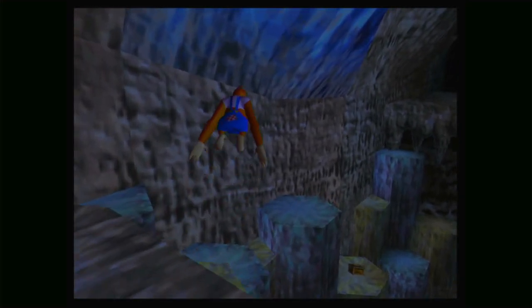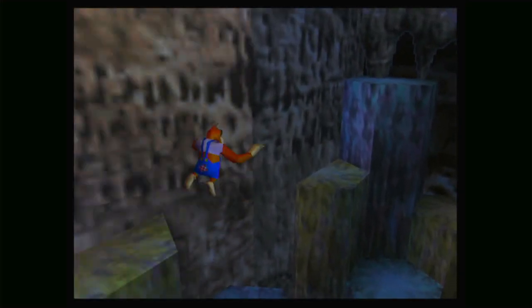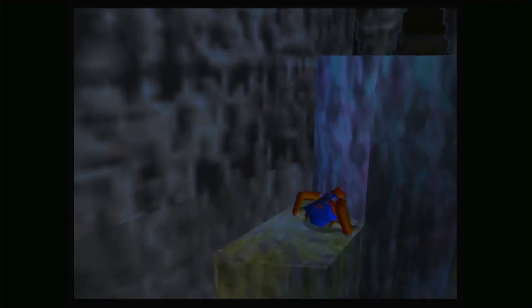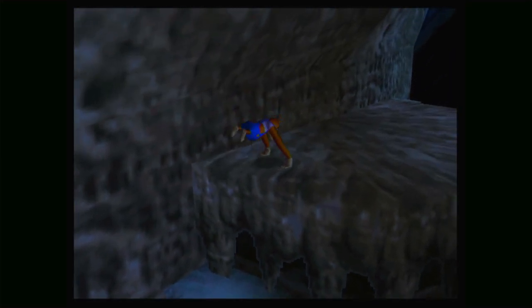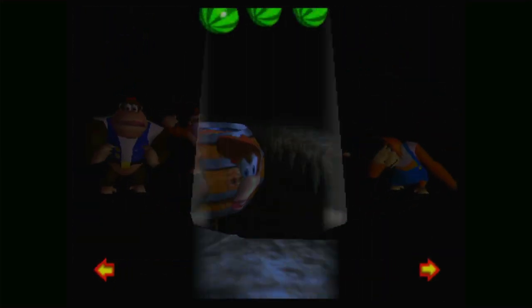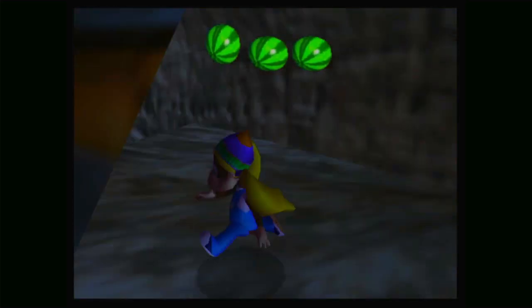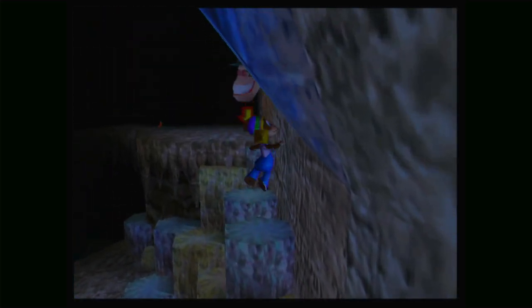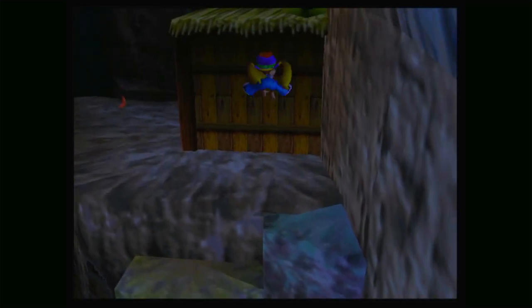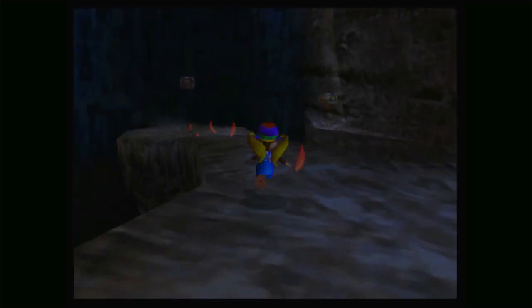Where can I change my Kongs? I think I can over this way, if I'm not mistaken. Because I think I want to switch to Tiny and go over this way. Oh, there's a platform over there, I see now. I see where everything connects, where I need to go and where I don't need to go. So let's go over this way.